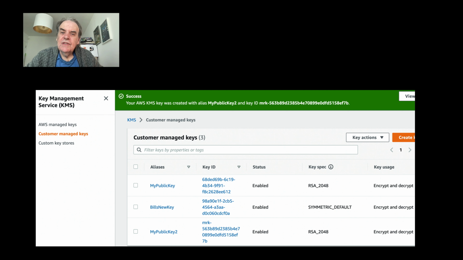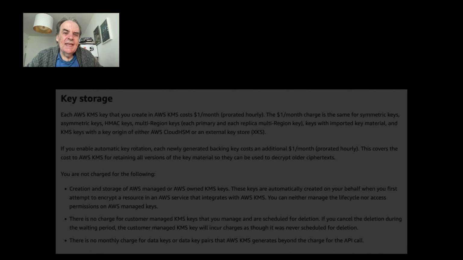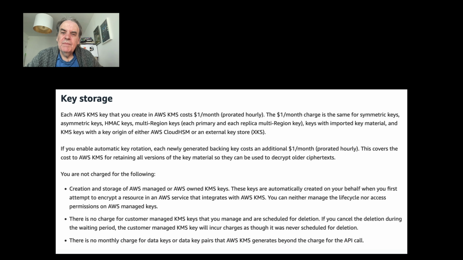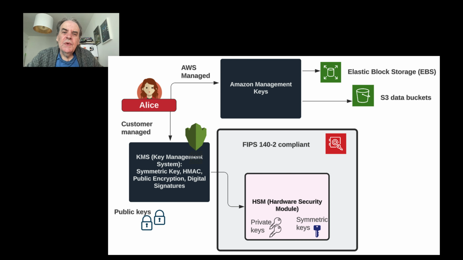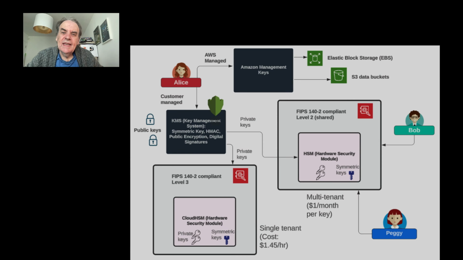Keys are stored in the KMS or Key Management Store. In Azure, this is named Key Vault. The cost of using a key in KMS is around $1 per month, pro rata hourly. When a key is disabled, it is not charged. With AWS KMS, we use a shared customer HSM or hardware security module. And with AWS CloudHSM, it is dedicated to just one customer.